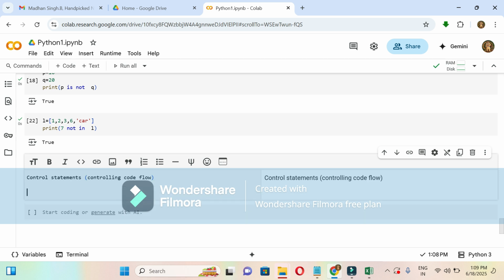Here control statements are used to decide what part of code should be executed under which condition. Let me repeat once again.